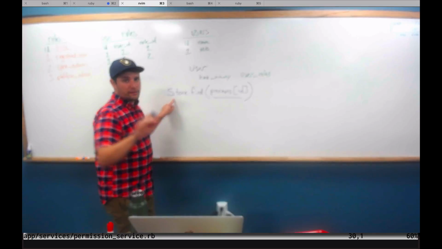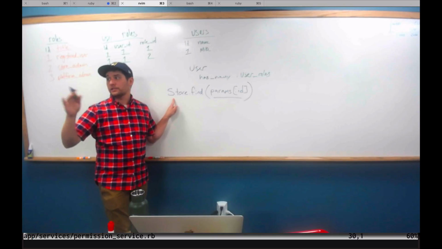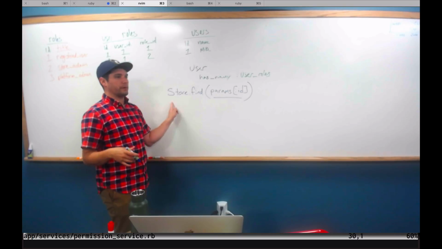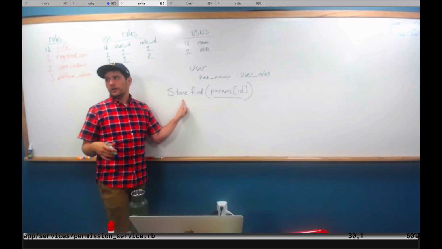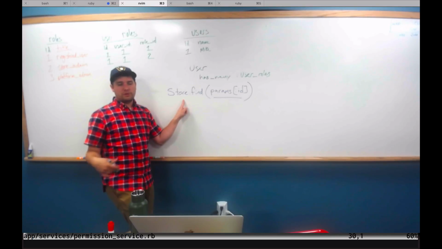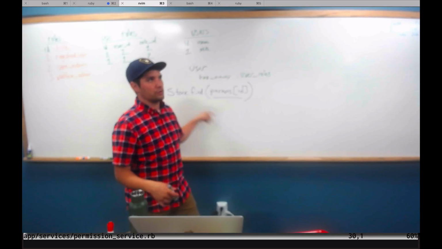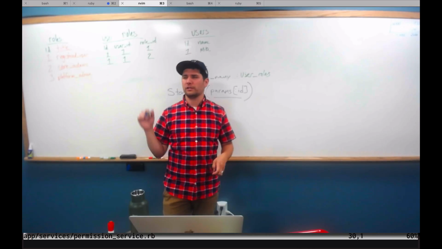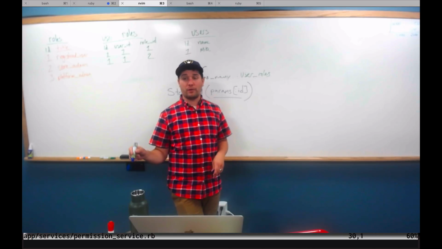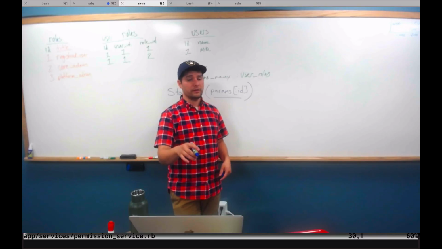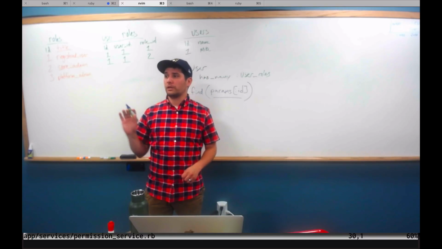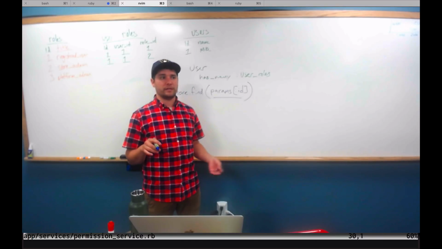And if it checks out in this permission service, now they'll have access to whatever store is found, right? You might get the instinct or inclination to start passing in the record ID, like the params, into here. But I would encourage you not to do that unless you absolutely have to.